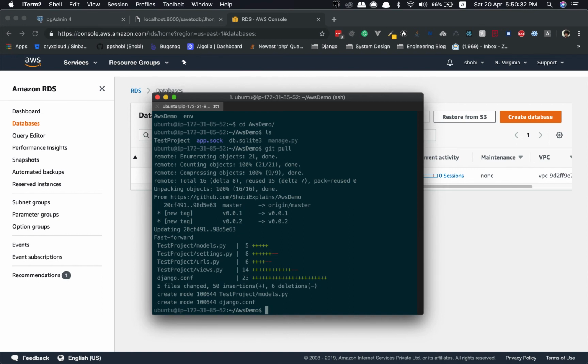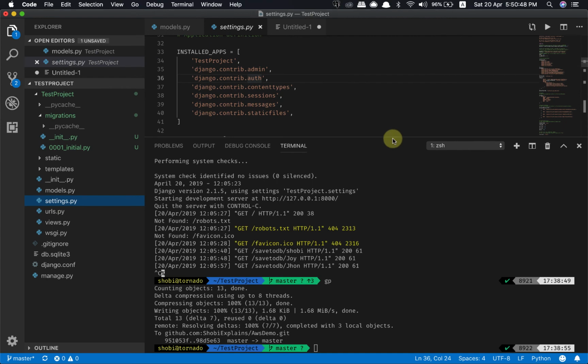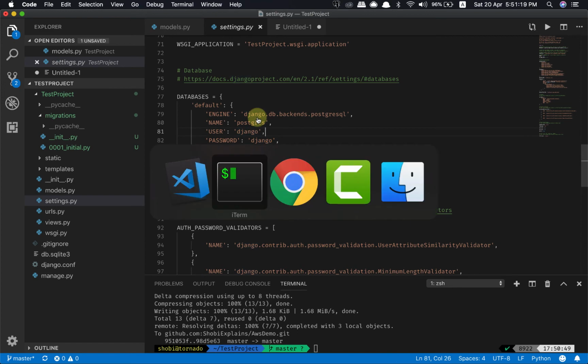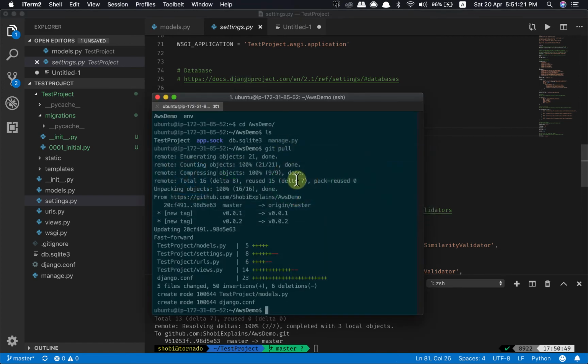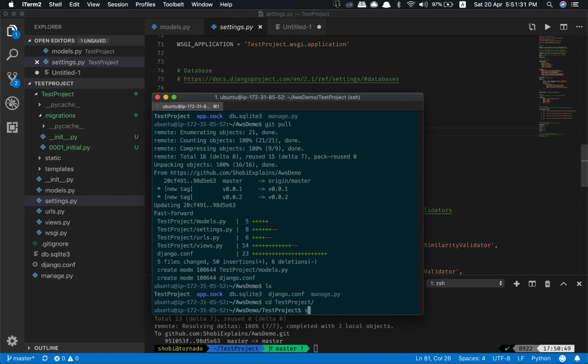And there are a few things to edit in the file again. Why? Because in the settings.py we have specified a few things, database name and other stuff here, and these are all local credentials, and we need to update them for production. So what I will do is I will go and edit it from the project directory manually. So I am here, so I will go to test project and then I am going to edit it from here.